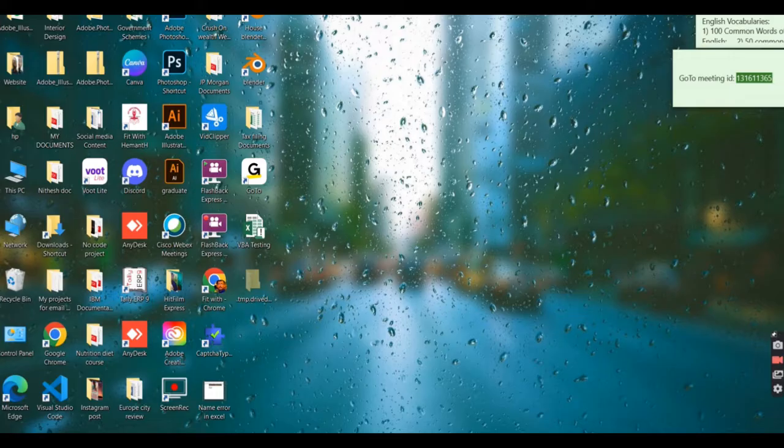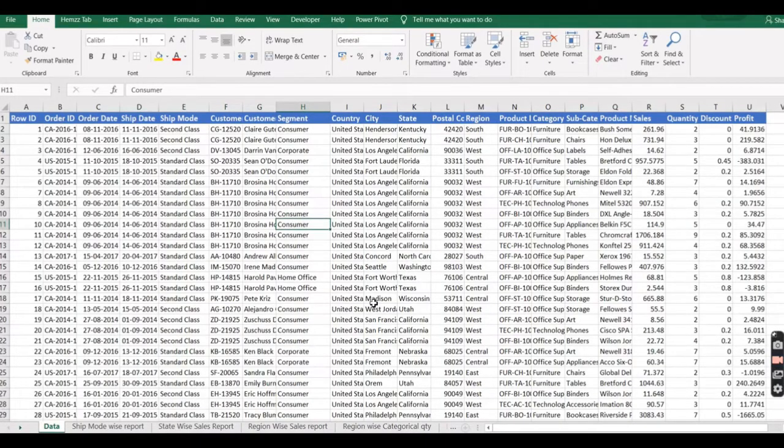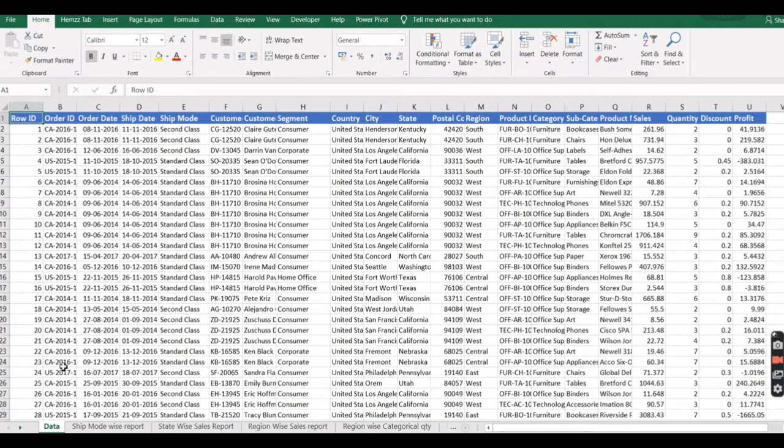So I have a raw data here. Let me open this. Yep. So I have a raw data. If you want to present the data to your management team and you send this kind of data, they are not going to look at it, because there are 9,000, 10,000 or more rows, right? They can't go through each and every row and check the report. So you need to create an interactive dashboard where they can analyze the data with minimum effort. That's why we are creating the dashboard.